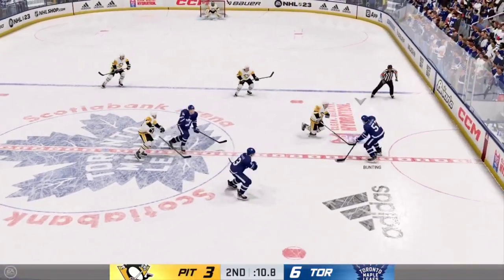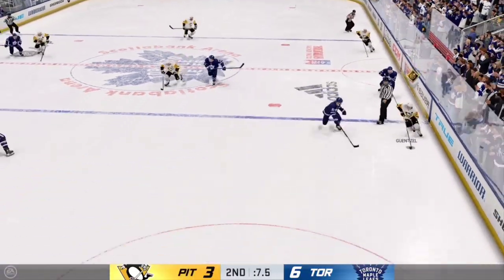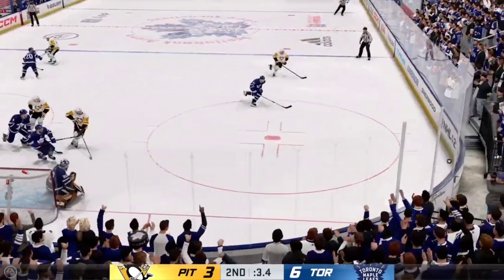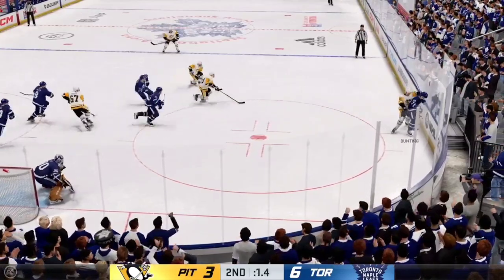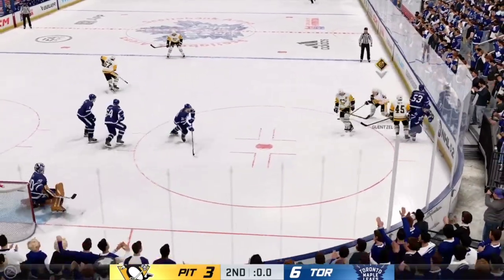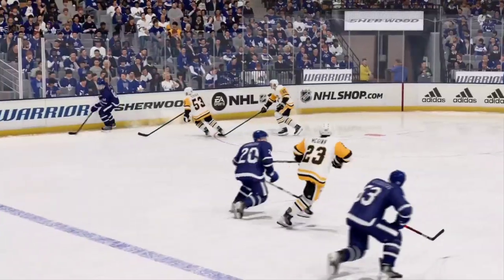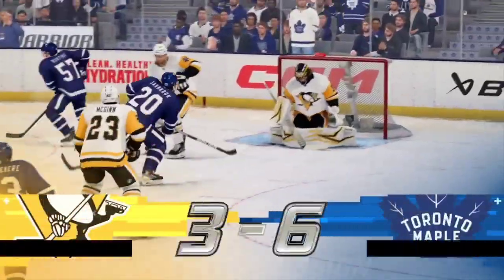Camps won the draw here in the open ice. Oh, he had the right idea, but couldn't make that play with the pass. Here's a shot! Misses that one off target. He wants to deliver this puck quickly, James, and I know what he's thinking. It's got to be a perfect shot. It doesn't. Just think of how many goals go right through the goalie.